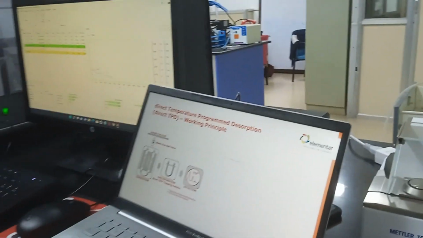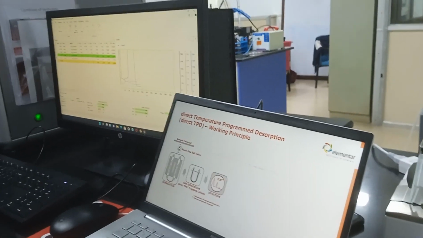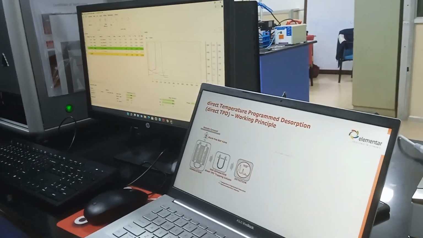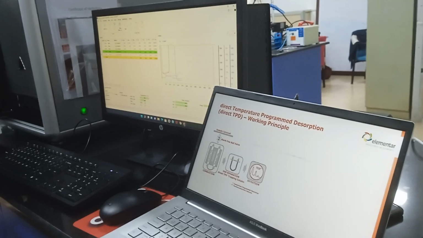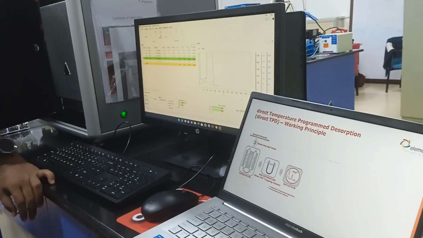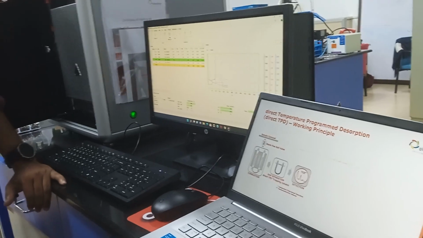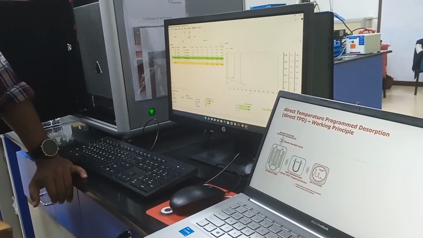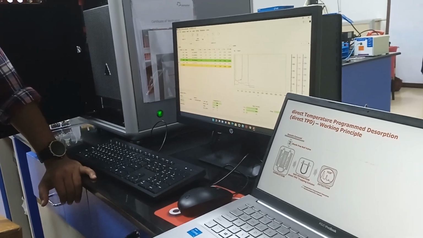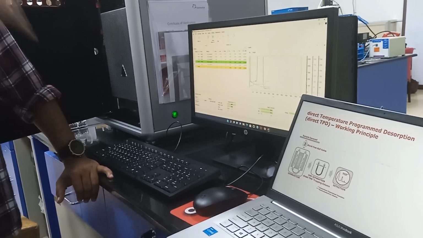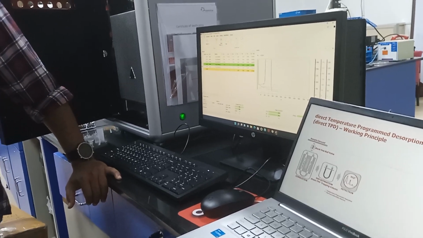N2, CO2 and H2O from SO2 are coming out of the reduction tube and go directly to the column. At room temperature, the nitrogen flows directly to the detector without any trap. The rest of the things will be trapped in the column.